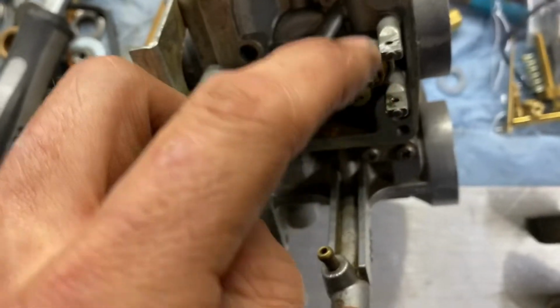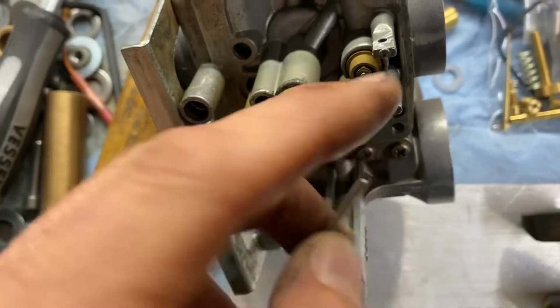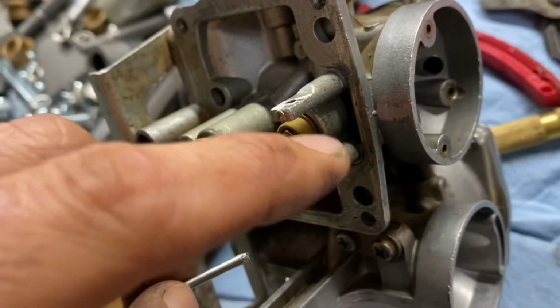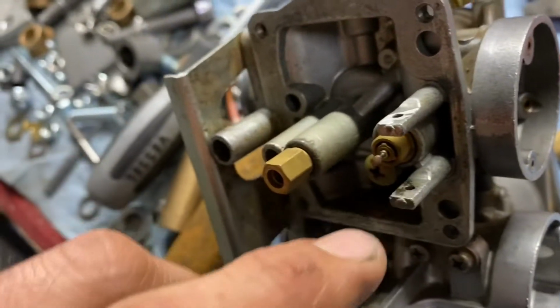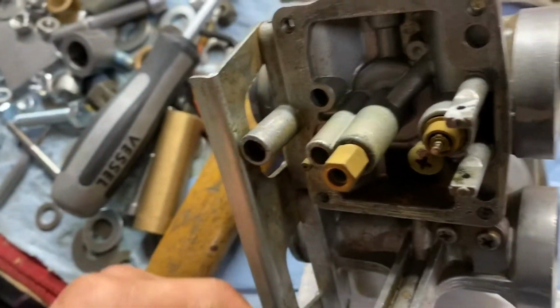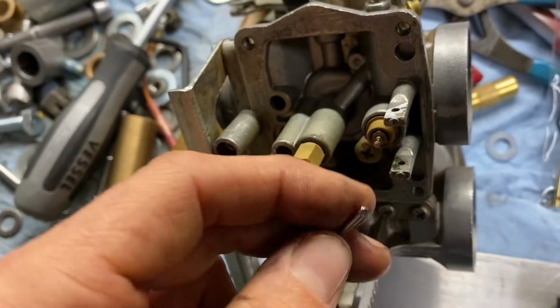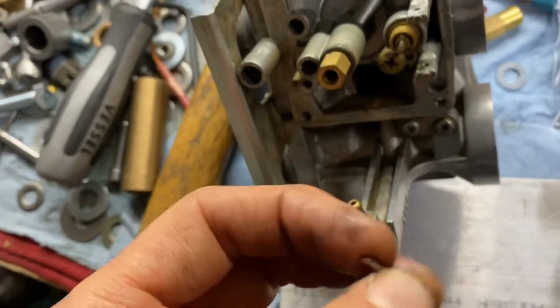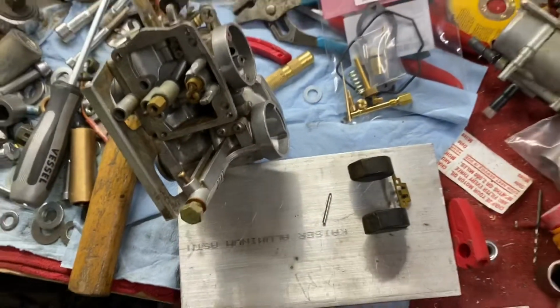And then I used a punch to get it out. But I was like, man, if I broke one of those, as these are really small. I mean, these crack. I've had a carb with a broken one of those before. And I was like, is this seriously going to come down to this stupid thing that's going to kill the dirtbag trip? Like, so now I thankfully got it out.